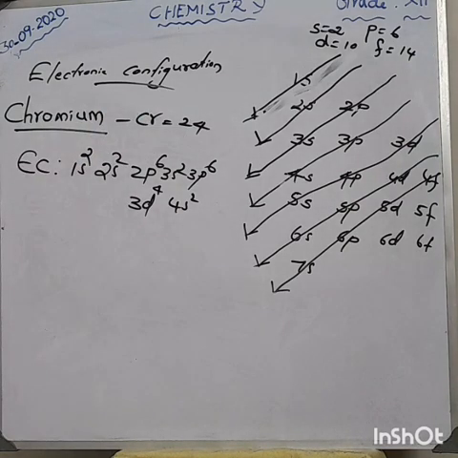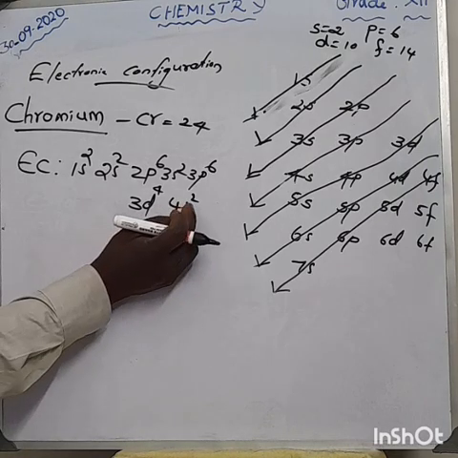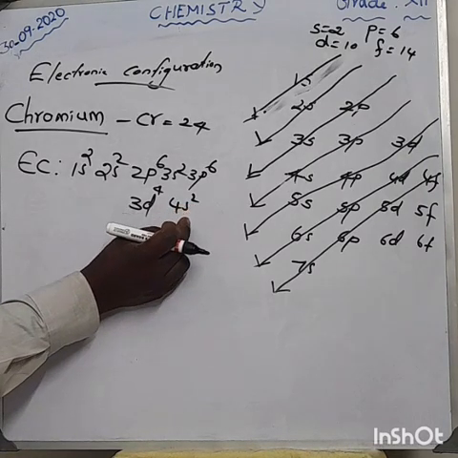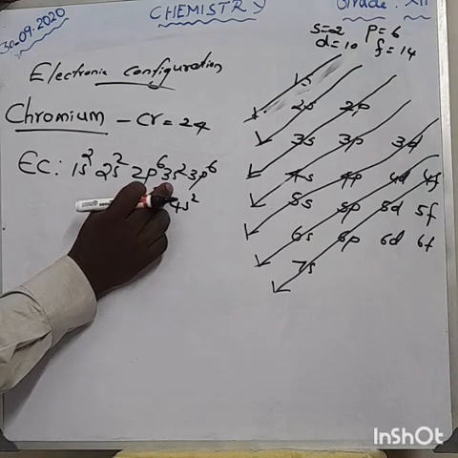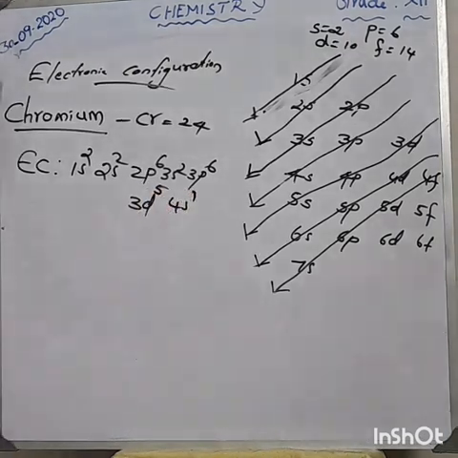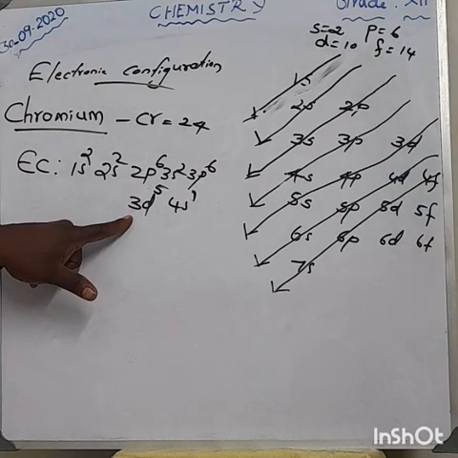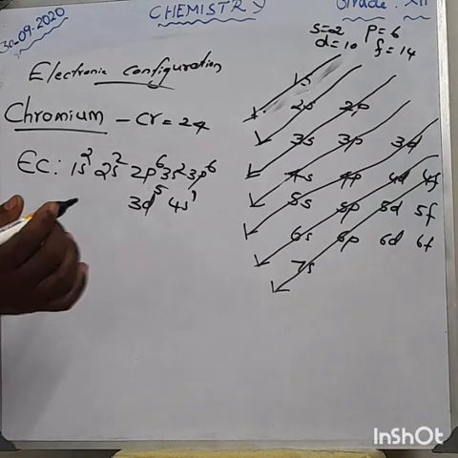The electronic configuration of chromium is okay, but it is wrong. You should add 1 electron to the d subshell. That is 3d5 4s1. How will you write? 3d5 4s1. This is the correct electronic configuration. The 3d4 4s2 is the expected one, but the actual correct configuration has the d subshell half filled, written for stability.